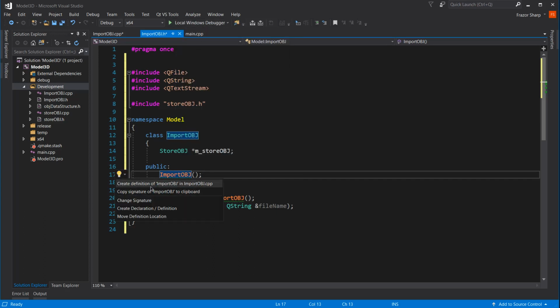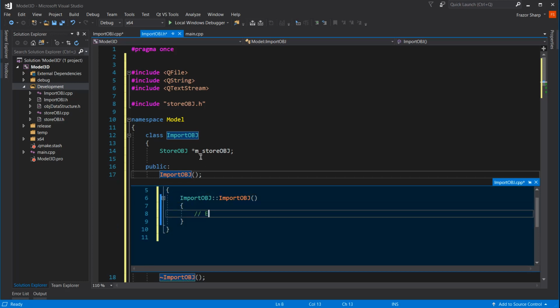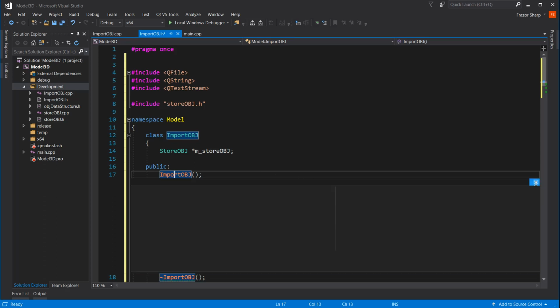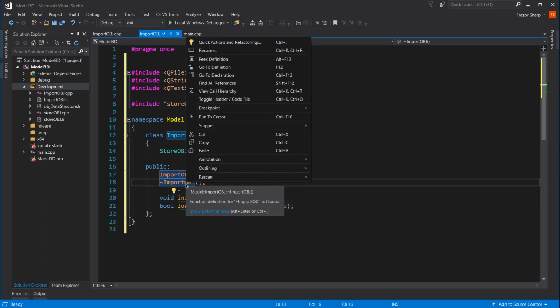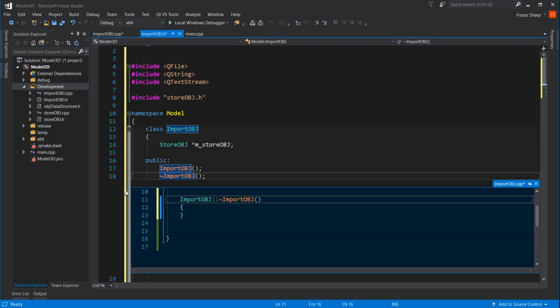Alright, there we go. Yep, that works alright. Let's just put an empty up. Next is the destructor. There we go.